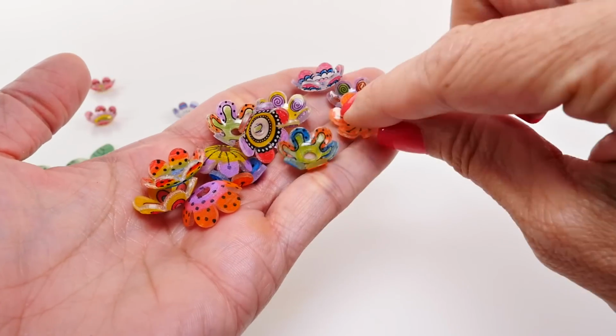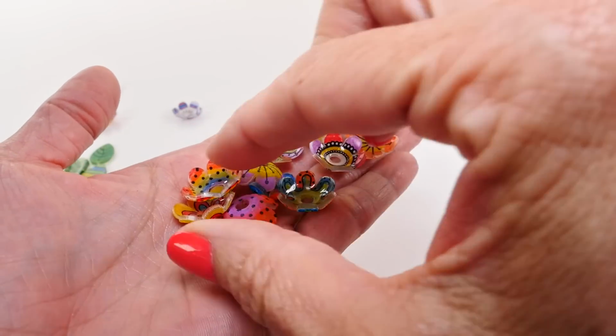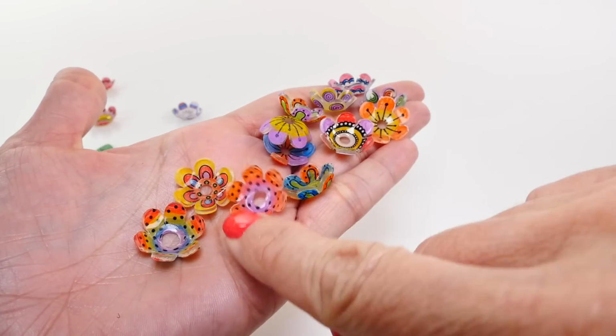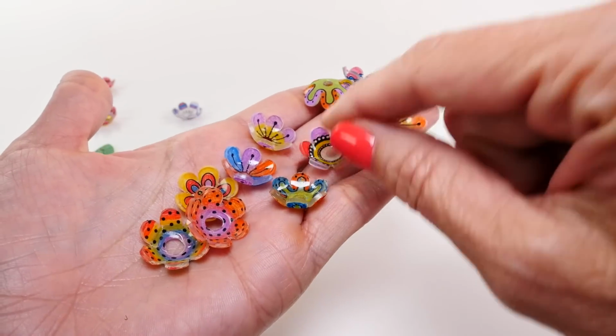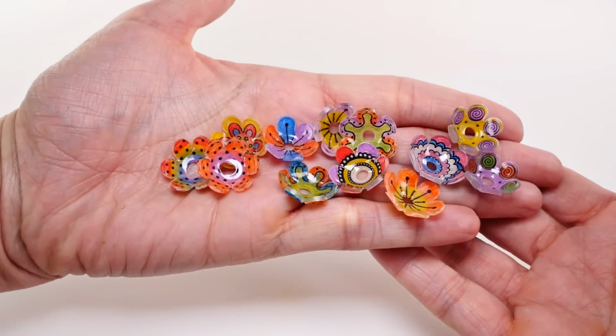We have a lot of flowers and they are really cool. There's that rainbow one. I was excited to see how that would turn out. That's cute. I definitely like all of the really colorful ones. What do you guys think?